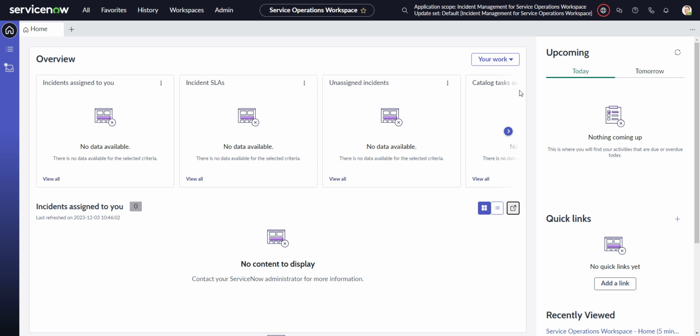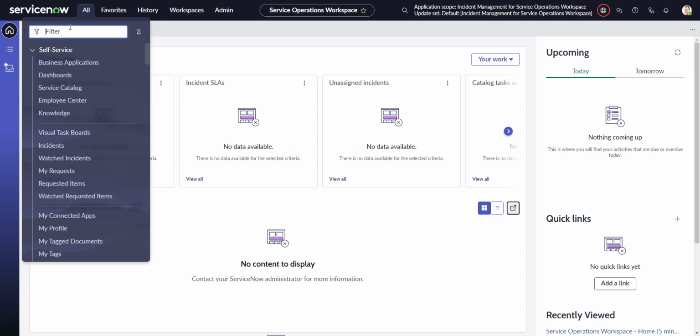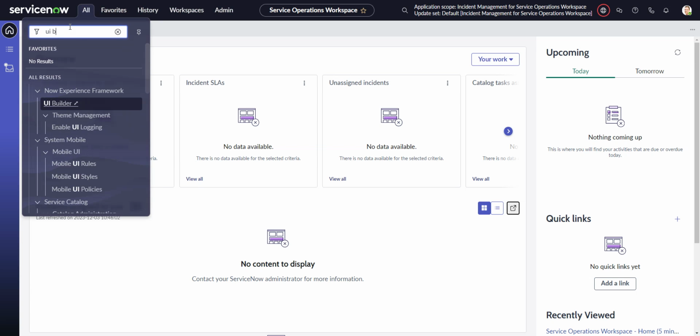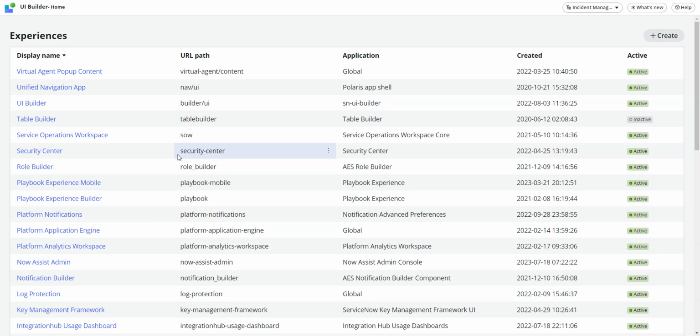I can no longer go to UI Builder directly from the workspace, or there's not a way that I can see anyway. So go to the menu here, go to UI Builder. Then we get the list of experiences, so we can sort by display name, and we get Service Operations Workspace.